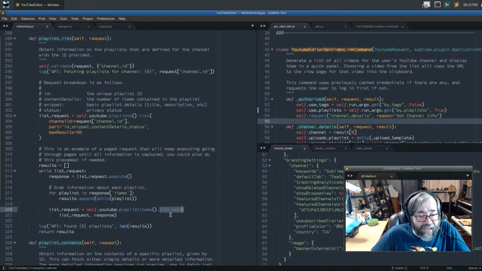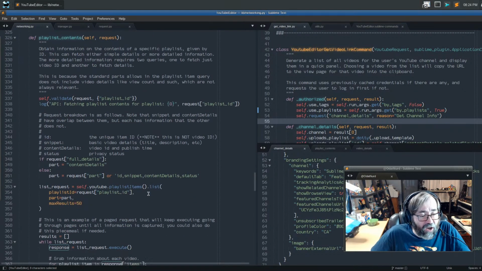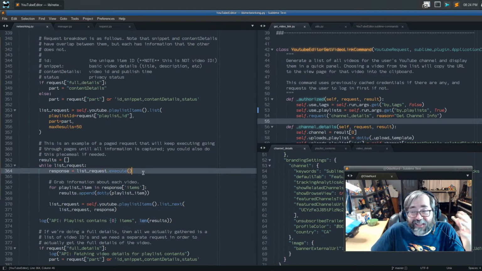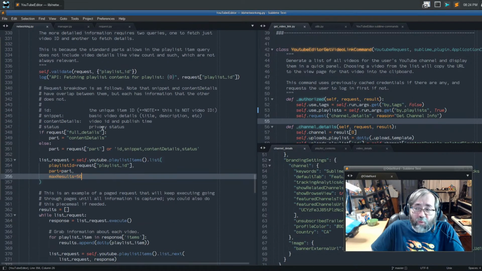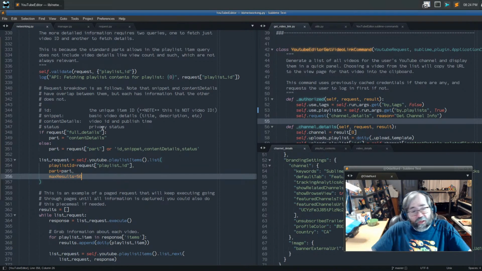You make the list next item call here, which I believe is something that's actually internal to the class. It knows how to change this up. And you have to give it the initial request and the response from that request so that it knows how to create a request, and then it knows to ask for the next page after this, and then it cycles and goes again. Playlist contents is a similar sort of operation. When you want to get the videos in a playlist, that's also paginated. And you can change how many each one of these returns. 50 is the maximum, so I cranked them up to 50. We're not a web page that's slowly paging you through. We need all of the results so that we can display them in the quick panel.